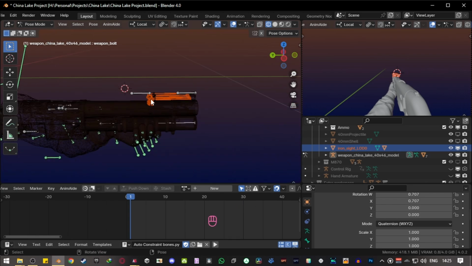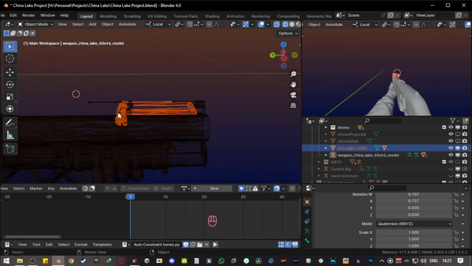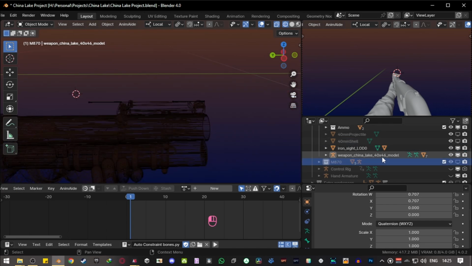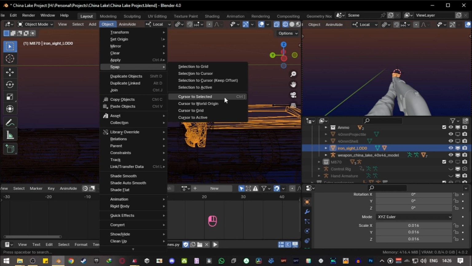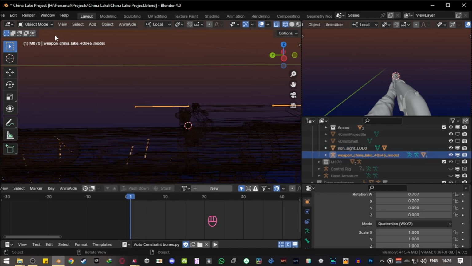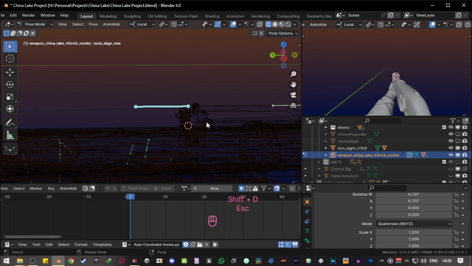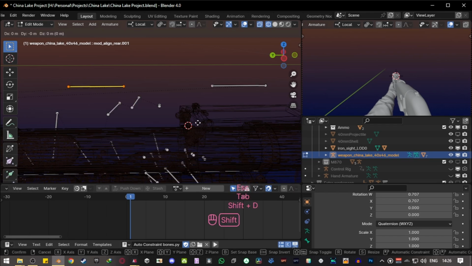Iron sight. Have the selected into the weapon model. Duplicate that.